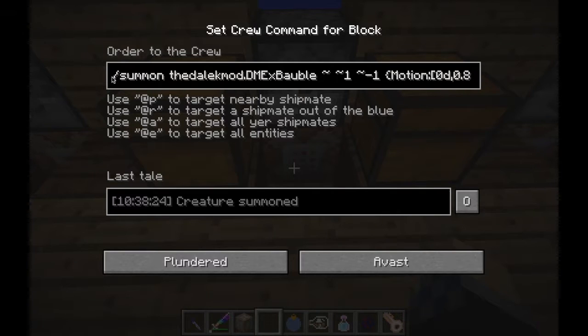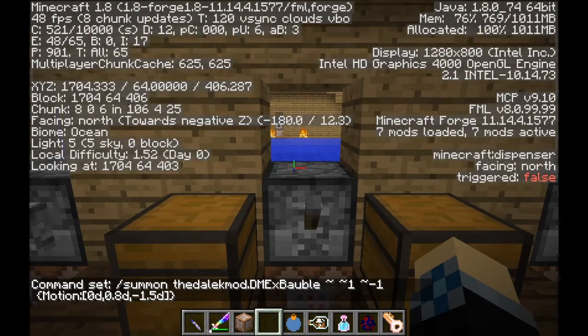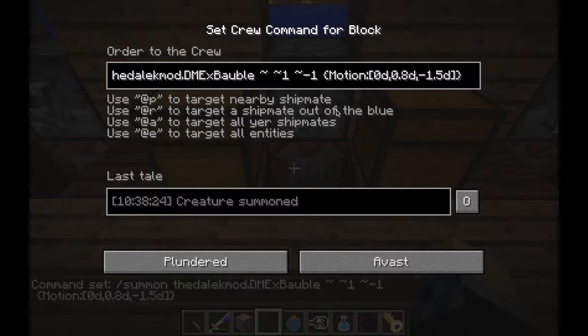And if we go into the command here, we are using the summon command. And we are summoning this DM explosive bauble entity, EX bauble. And so we are going to be summoning that relative to the command block. We're going to summon it a block above the command block, and then a block out on the negative Z axis. So that is the direction towards the other pirate ship, the negative Z.